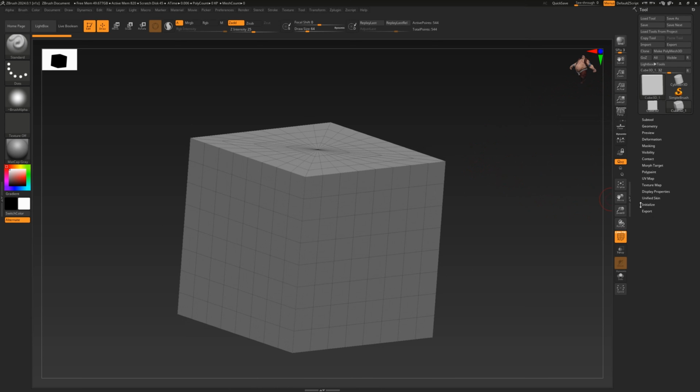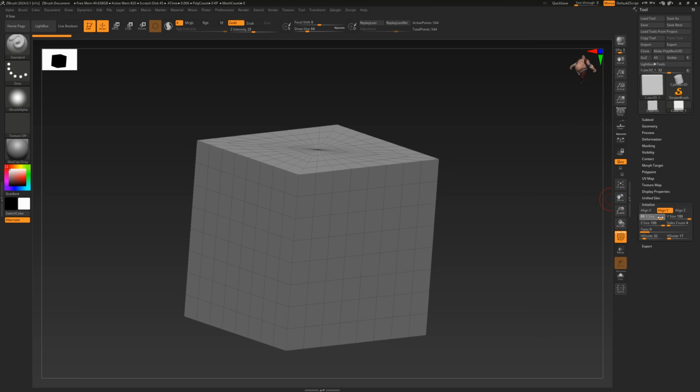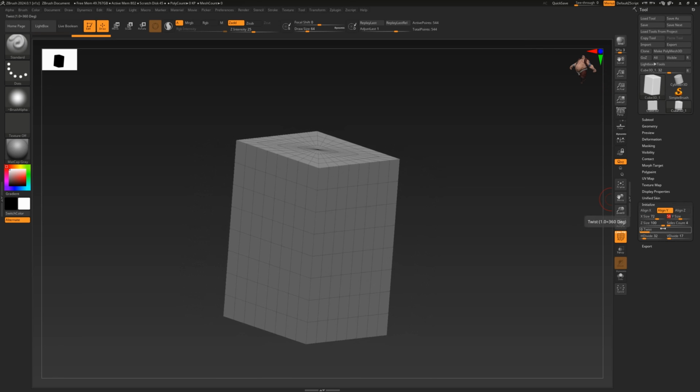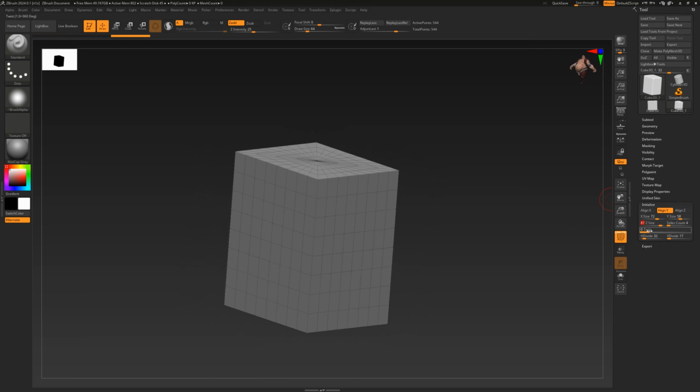So let me just click on Initialize, and you see there are a lot of options here, like scale it on the X or Y axis or Z, or twist it. And the others let you control the loop on HDiv and YDiv.